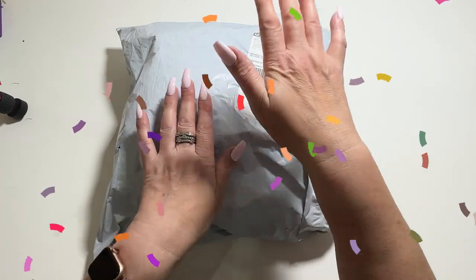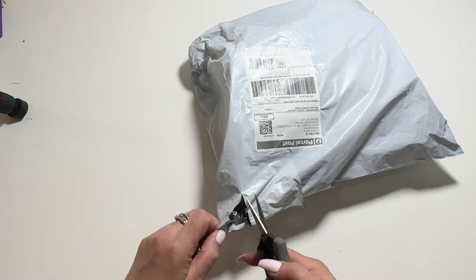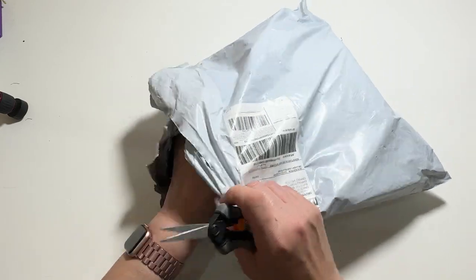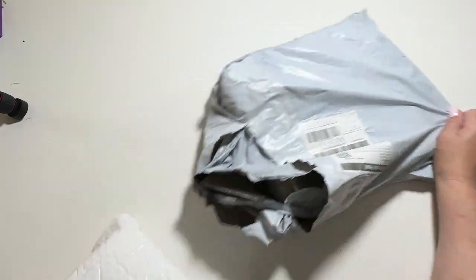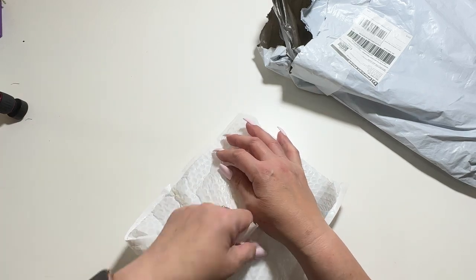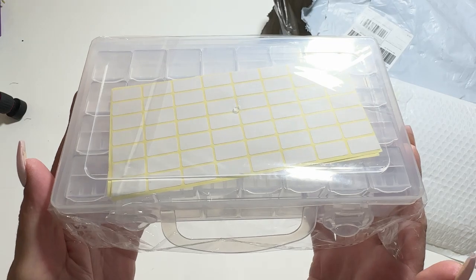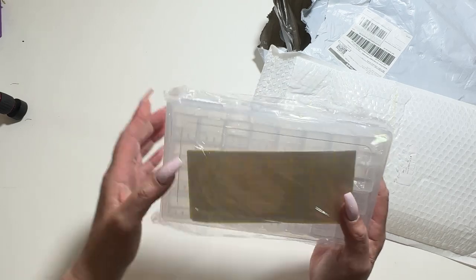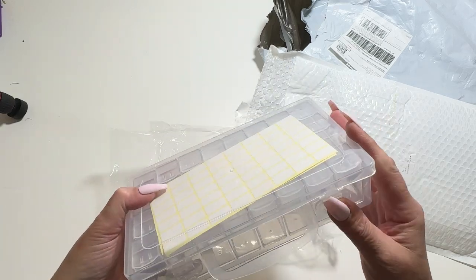Okay, are you ready? I'm ready! A few people have asked me about storage, and I've already given you a couple of suggestions if you've been watching my videos. I had asked FG Normal to send me some because I'm always loving and needing storage. My all-time favorite — I always call them tic-tac-toe containers — they're actually tic-tac containers on steroids.